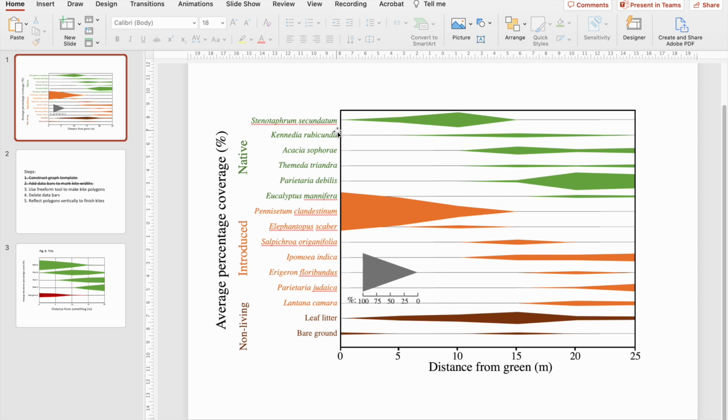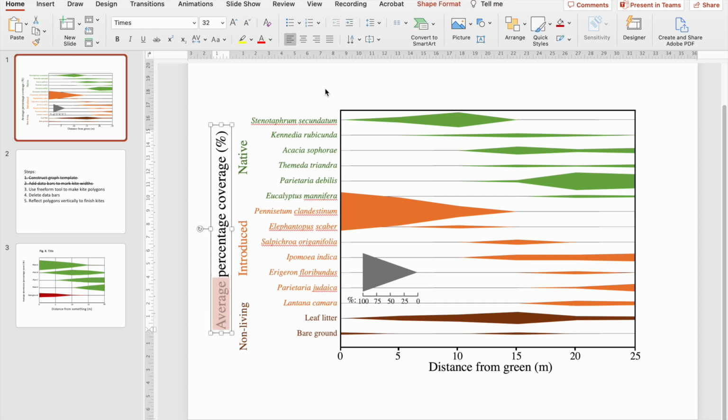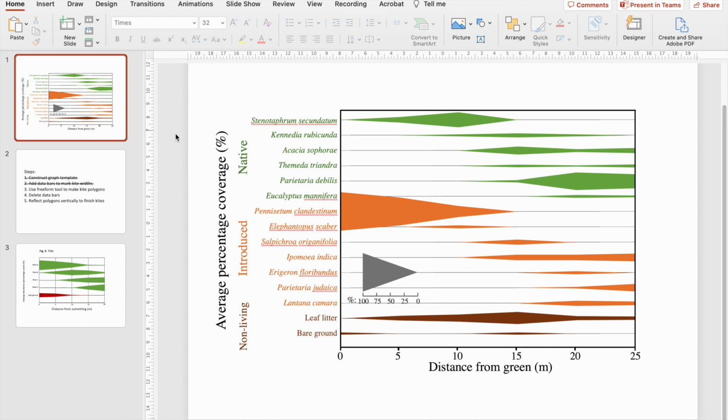I used what's called an interrupted belt transect, in which you put quadrats at certain distances from the golf green, and I found within my quadrats that there were native plants and introduced plants and non-living cover types, and I wanted to reflect that in my kite diagram. And you can actually see that as the distance increases from the green, native plants increase and introduced plants decrease because it becomes less chemically intense. And I actually took an average across the transects, which are basically my 5 trials.